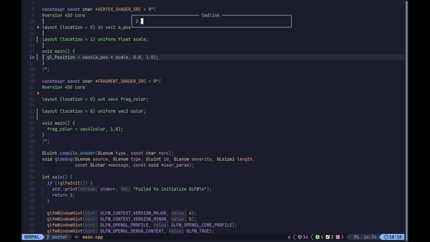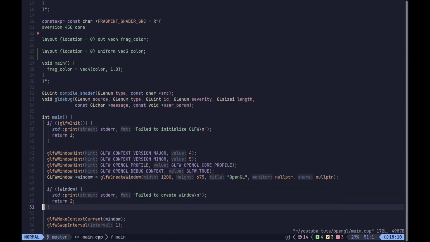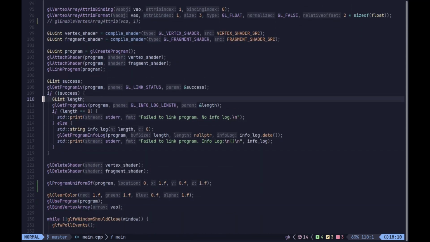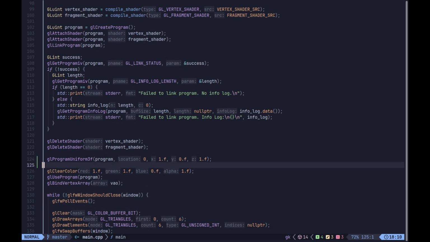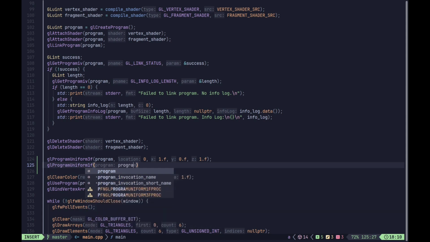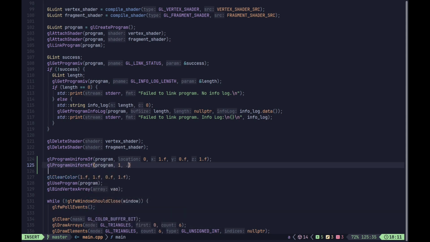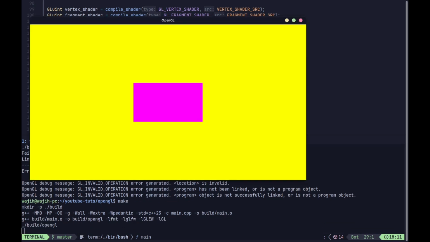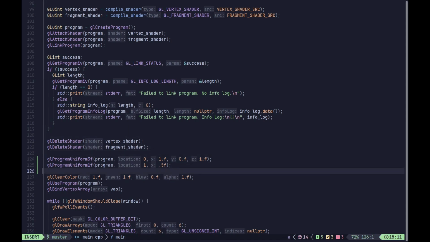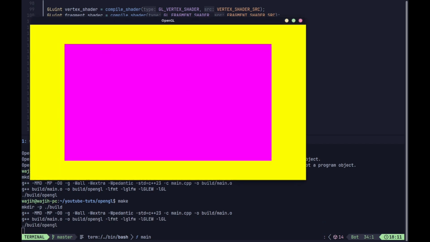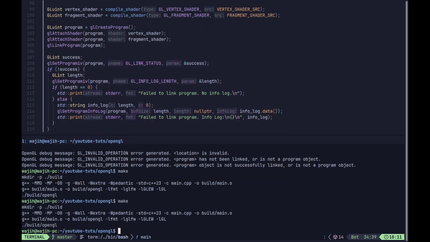And what this will allow us to do is scale our rectangle depending on whatever we want to do. So we can go here, and where we are updating this, we can also update the scale. This needs to be 1f since it's a single float, and at location 1 we can say, for example, 0.5f, and this means we are going to get a smaller rectangle. Since we are multiplying the positions by that, it will essentially scale it down. Of course, we can also specify, for example, 1.5f to make it slightly larger than the original. So you can see that now we get a larger one here.